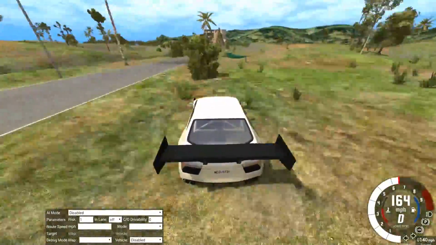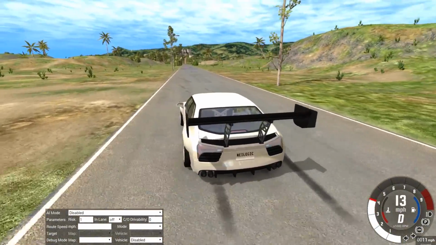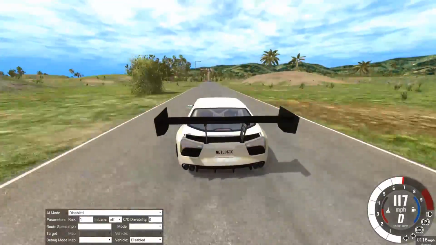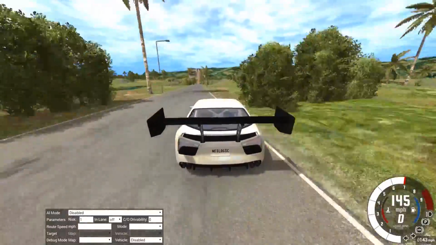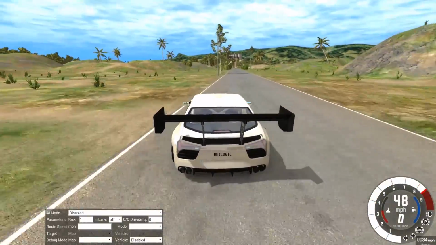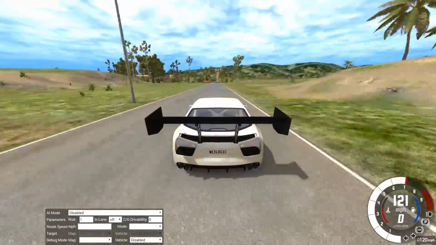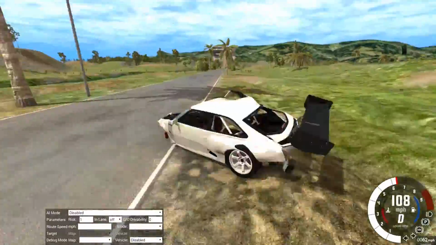Oh God, we're off track. No! Into another tree. How many times have I hit a tree slash a light pole in today's video? We should probably put a tally marker or something. Anyway, can we try not crashing before we actually get to the jump? That would be great. Oh God. Yeah, it's that little jump right after that bridge right there that's screwing me up big time. So come on, just keep it steady, man. Keep it steady. Oh my God!